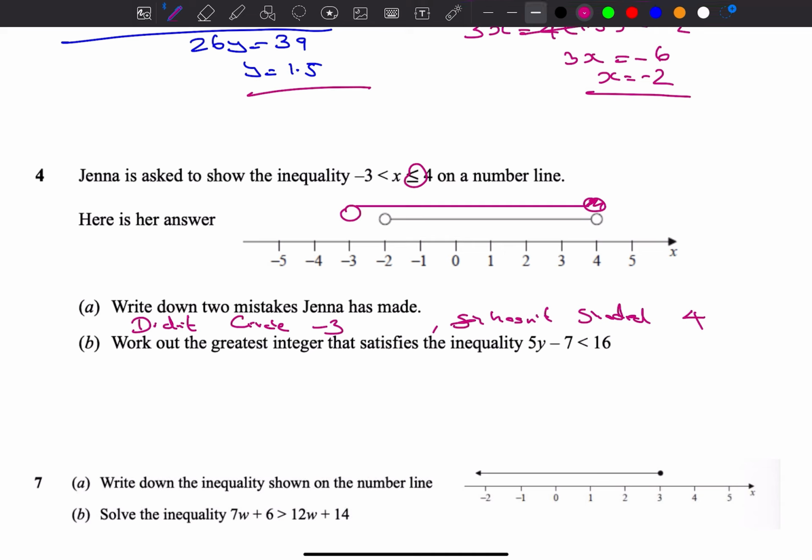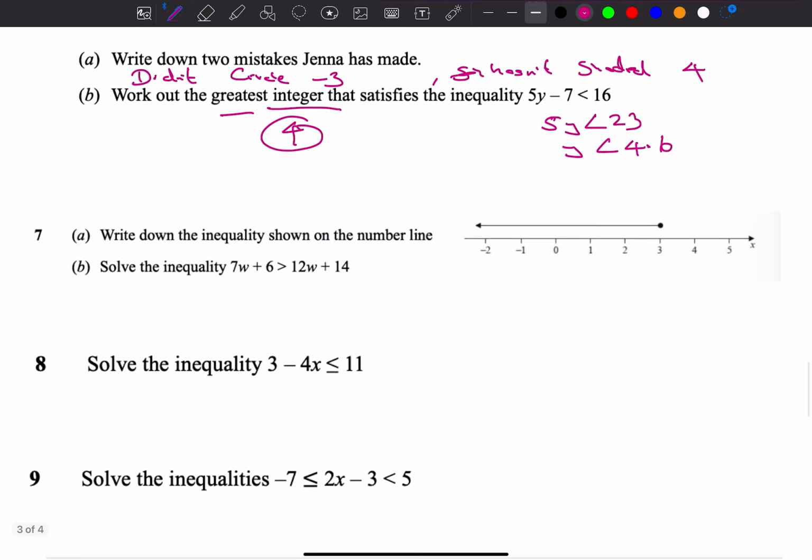The next one, you're solving it. That's an easy one to solve. Okay. What is it? 5y. So 5y, just keep it less than. You add a 7. So 16 add 7 is 23. Y is less than 23 divided by 5, which is 4.6. The reason why I divided like that is because you want an integer value. The whole number that is smaller than 4.6 is 4. That's it. I know it says greater, but yeah, same thing, right?